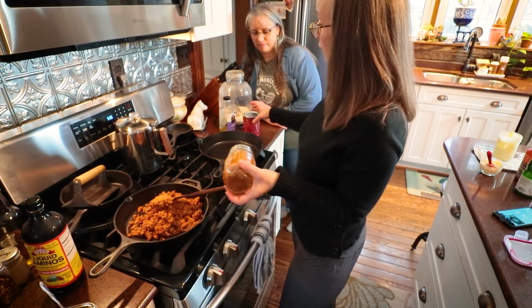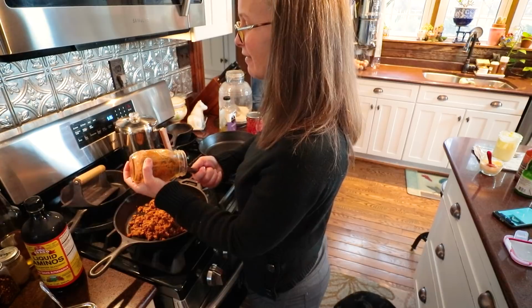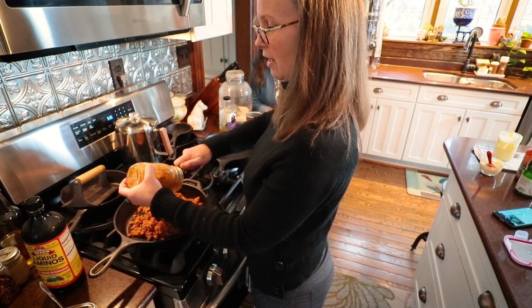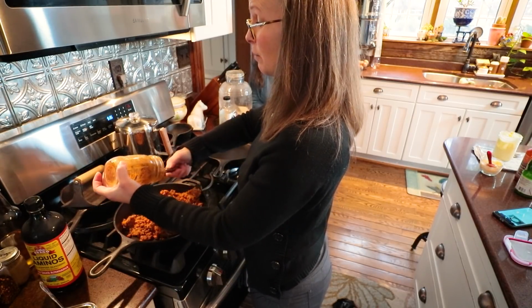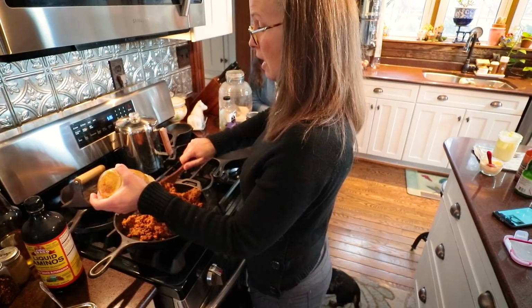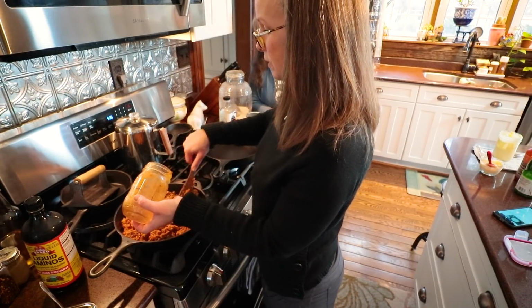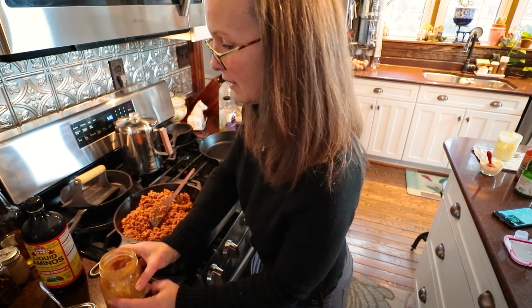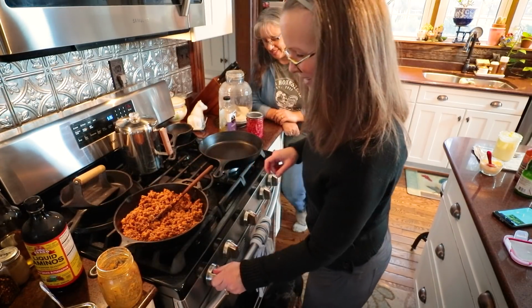And then over here, we're actually making kind of like a fake kimchi. It's not at all kimchi, because honestly, I don't like kimchi. But I'm going to caramelize some of my pickled coleslaw with some sugar and sesame oil for our taco topping. Doesn't that sound good? Yes, it does. All right, let's get this going.